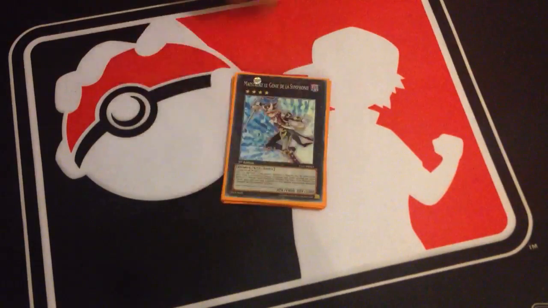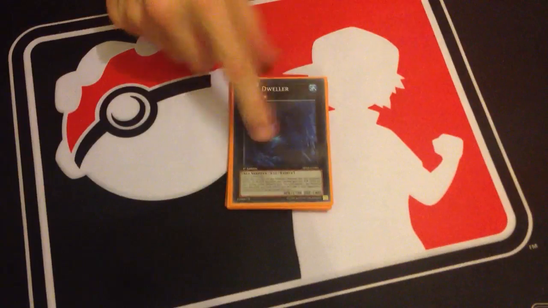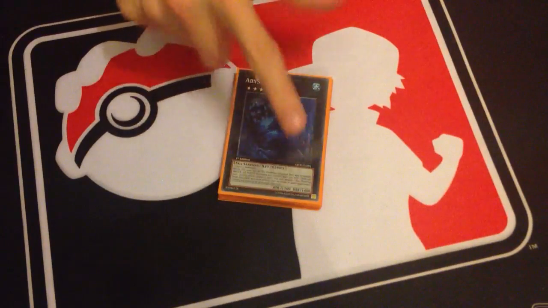1 Maestrik, because Maestrik is Maestrik, it's so good. 1 Abyss Dweller, because with Shark this is 22, and it's so good against so many decks, so really, really good.